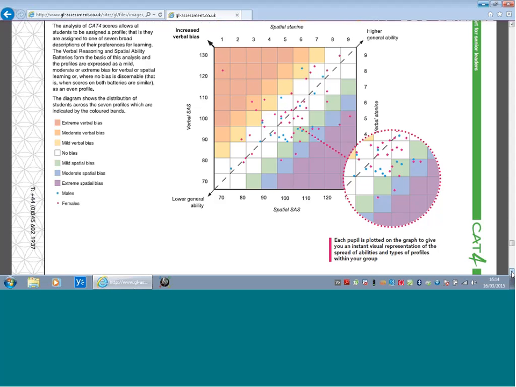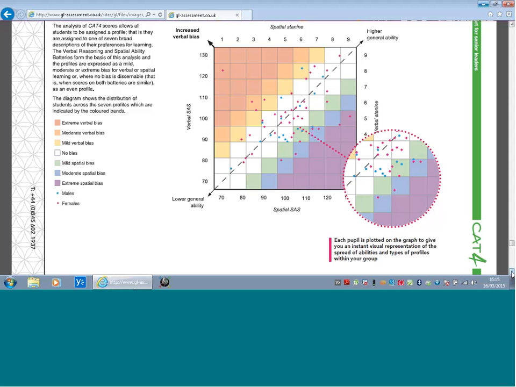The sorts of questions that we include in our non-verbal reasoning test require a student to combine both the verbal with the visual, and if they have a preference towards verbal, they will use their verbal reasoning skills to think through the task, and if they're more visual, they will solve it more visually. The difference with spatial ability is that you do not have that verbal ability to rely on. It's an almost totally visual task.